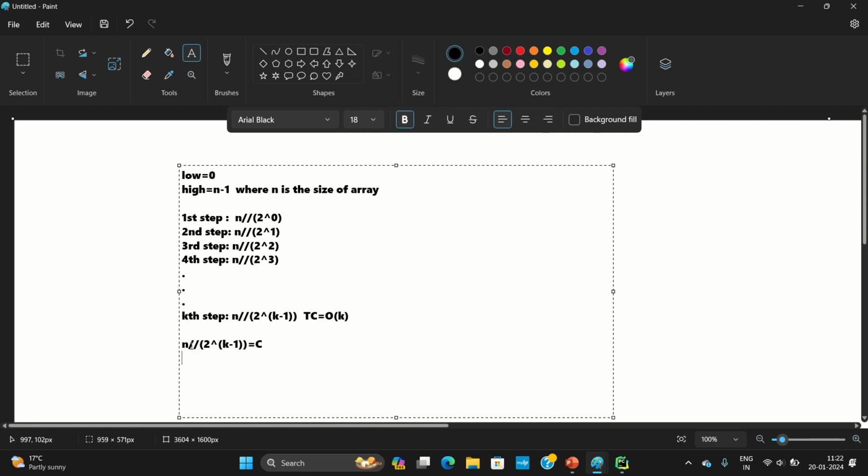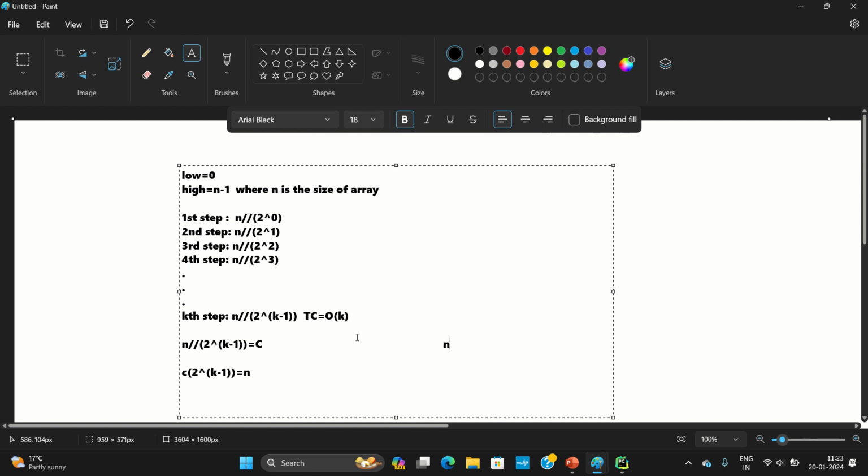First of all, let me take this to the right side, because it is n divided by 2 to the power k minus 1. So it is c times 2 to the power k minus 1 is equal to n, because of cross multiplication. For your better understanding, let me write it for you.